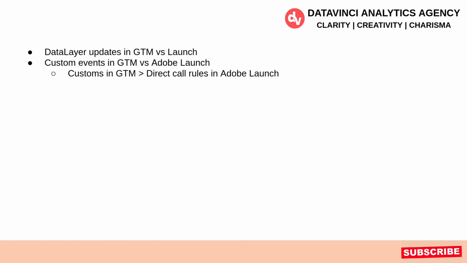So if a custom event is detected by Google Tag Manager that is passed from the developer's end, and we do not use JavaScript and CSS for that, then we can fire pixels to analytics and marketing. Now something similar exists in Adobe Launch, which is called a direct call rule, and essentially it uses a function. So let me show you what that function is and how it is different in Adobe Launch versus Google Tag Manager.